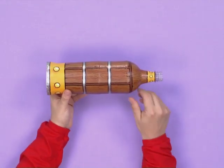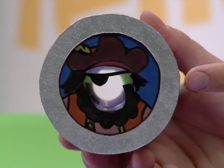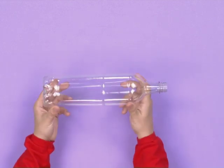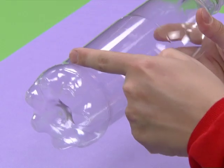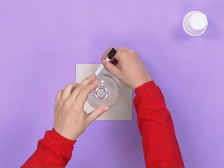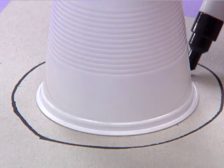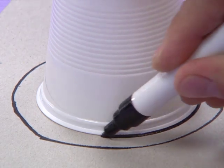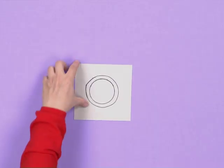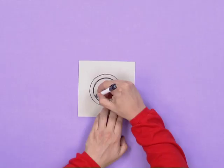Here comes the next bit. Remember that the narrow end is where you look into, and the other end is where your pirate picture will be. Have the bottom of the bottle cut here. Put the end of the bottle onto a piece of cardboard and trace its outlines. Now use a cup to make a smaller circle inside the first one, like this. Get the help of a grown-up to have the ring shape cut out, and you'll end up with this.